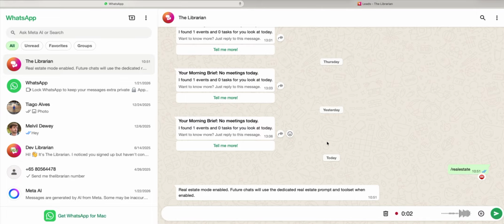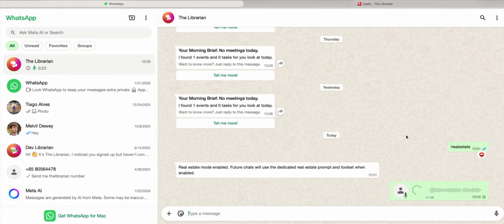Yes, so I just had an inbound from a client called Mohamed, and he told me that he wants to see what is there for sale below 900,000 AED, and he wants around the Dubai Marina. So the moment I drop this, what the librarian is doing is, okay, there's a new client called Mohamed. I need to create this lead in our mini internal CRM.